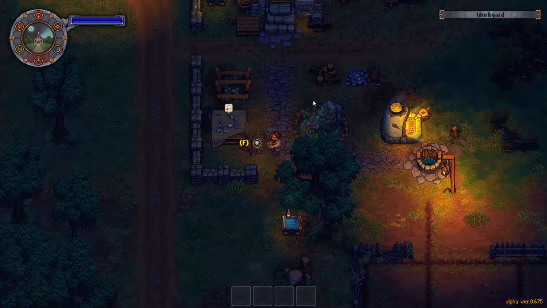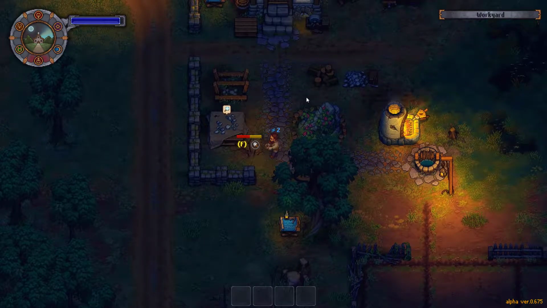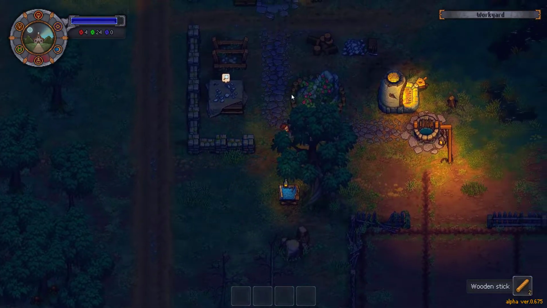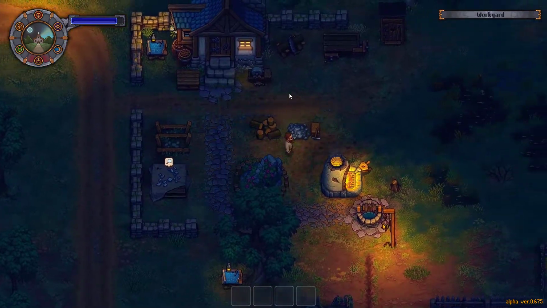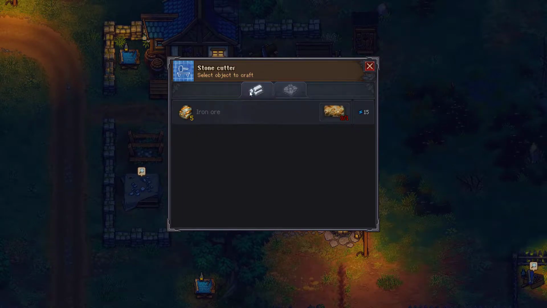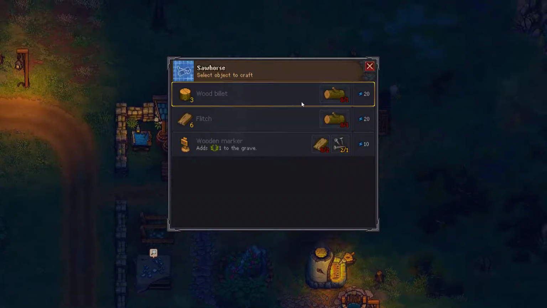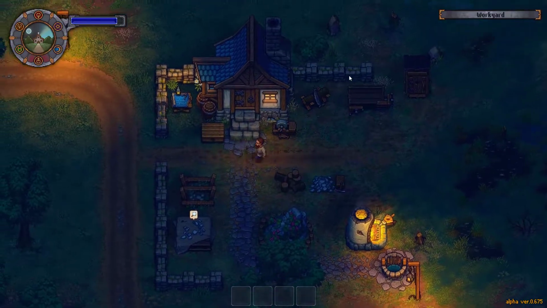Alright, let's dig up this pesky bush, dead bush, whatever. There we go. That'll give us another red point. I may use some time now. Oh, we haven't unlocked that yet. Okay, my bad. There's going to be a lot of that because I've played for a long time on my earlier save.